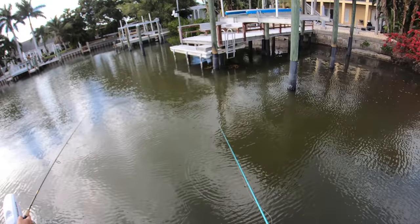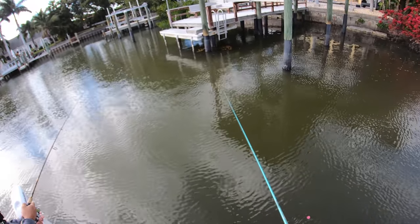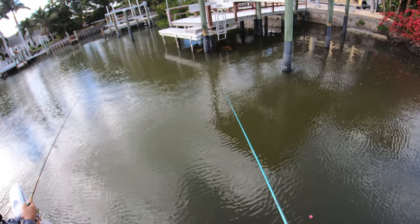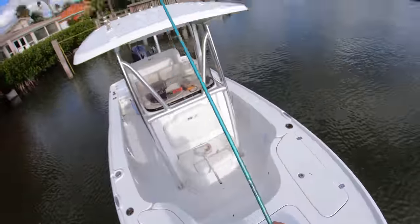Gotta catch our dinner. We do. Or else we're not gonna make it tonight. We're not gonna make it. We might die on an island if we don't catch food there. I'm gonna put a new piece of shrimp on.